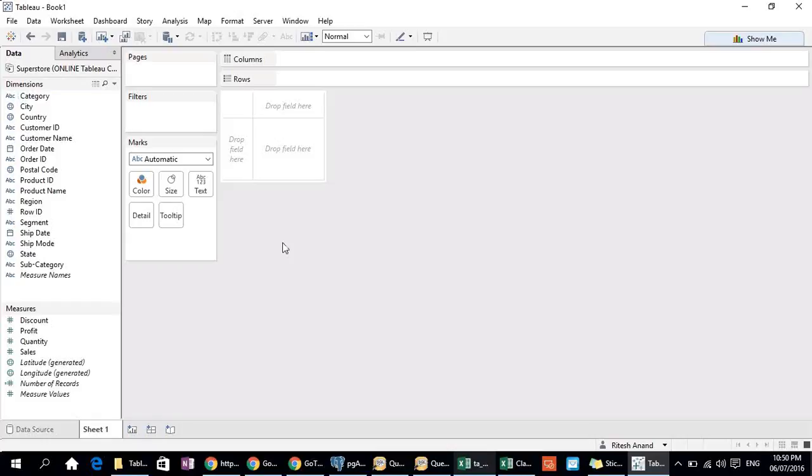I kept on saying workbook, workbook, workbook. Now let's understand what a workbook is. The fundamental entity of any Tableau workbook is the worksheet. We do all the development, all the visualizations we create on a worksheet. For one visualization, we create one worksheet. Then we combine multiple worksheets to create one dashboard.